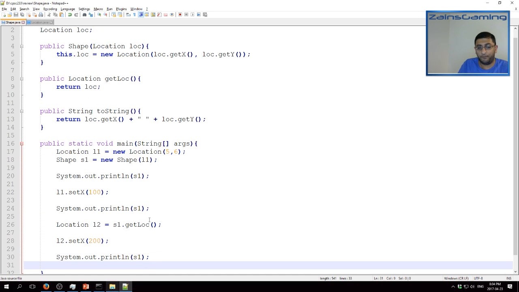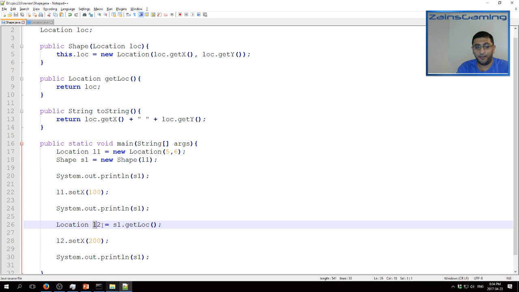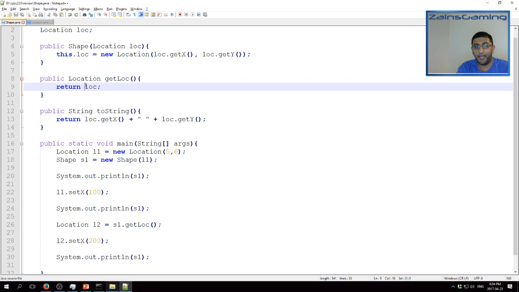And we print our S1 again. Compile, run, and now S1 is being changed to 200 and 6 instead of remaining 5 and 6. And what's happening here is when I do L2 equals S1.getLoc, I just return the object as is.